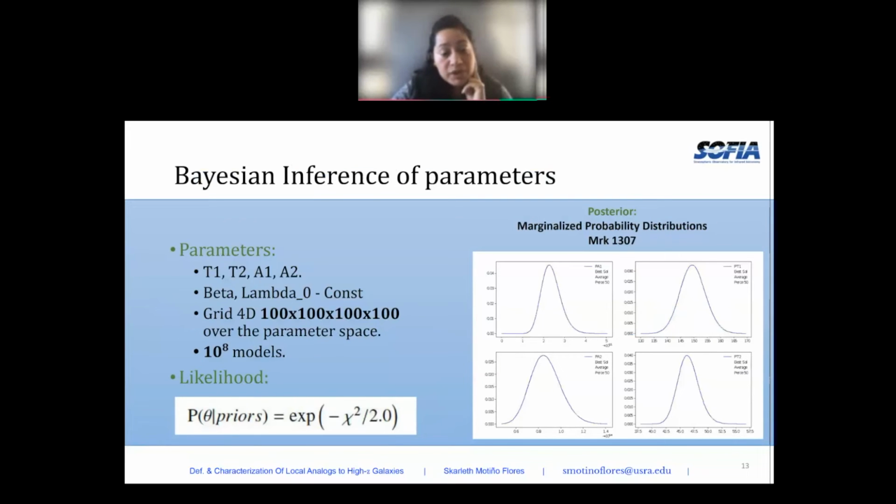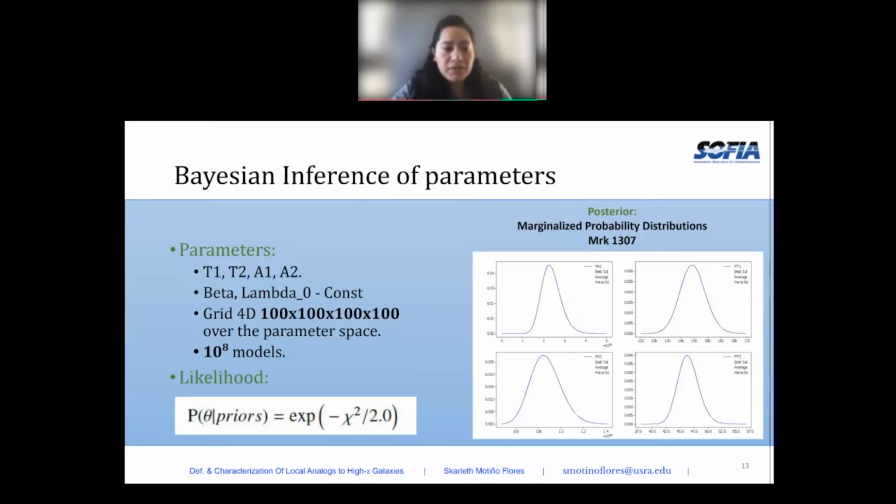And then for doing this, basically we're using a Bayesian inference of parameters. What we do is we work in the parameter space. So we generate a grid of all the possible values that these parameters can take.